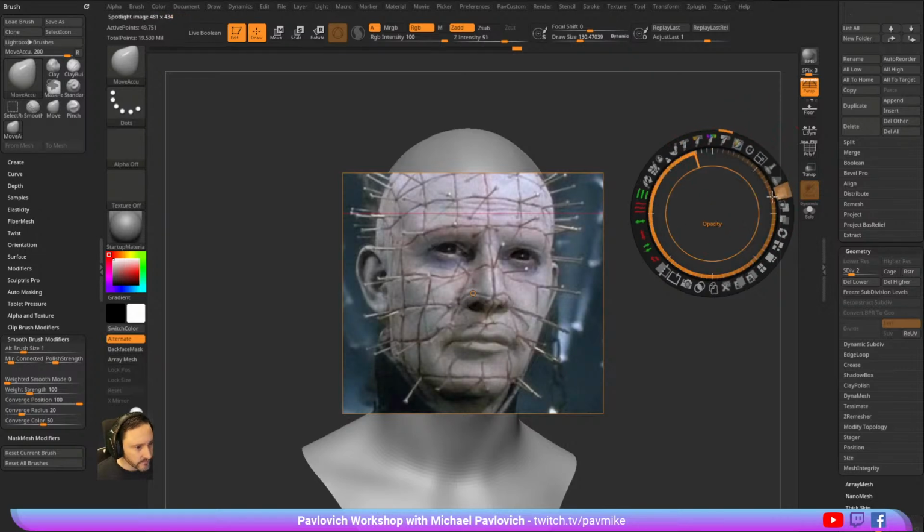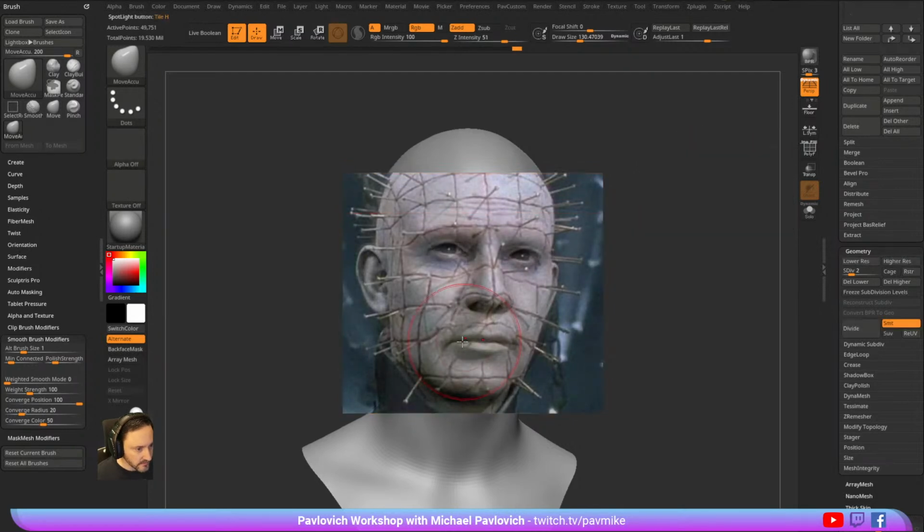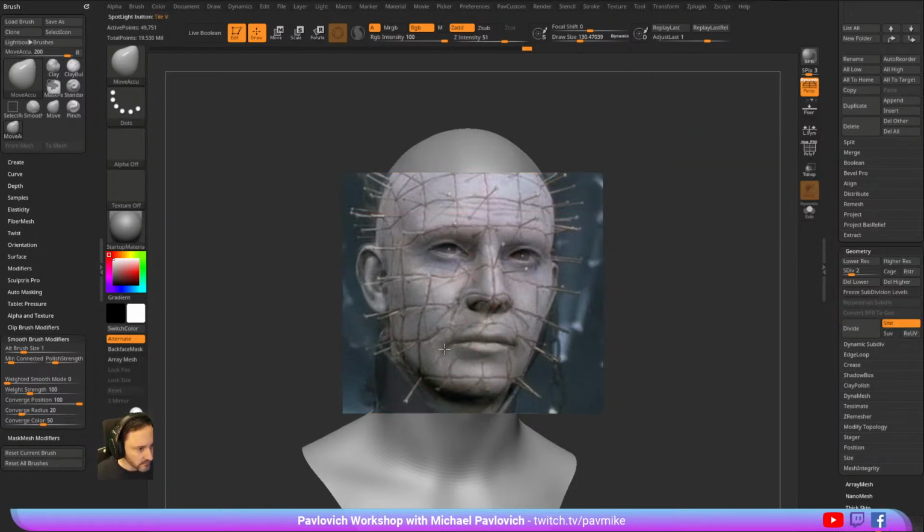Good enough. And of course, we're only matching this from one view, so when you're moving stuff around, you might be doing more damage than you think by moving it from one view. Let's turn these corners down just a little bit more.